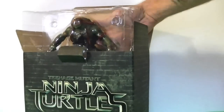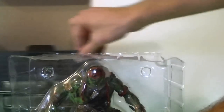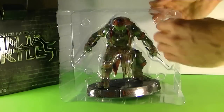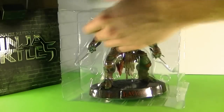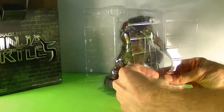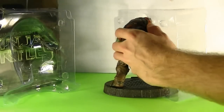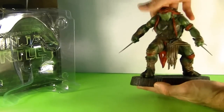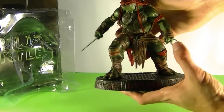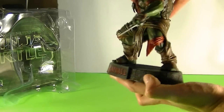He is going to be cool. I'm going to take the Blu-ray out here and set it aside right now. So there is Raph, all wrapped up in his plastic. The plastic just pops open on these four corners here, and it just comes out in two halves. And there's our Raph statue — it does feel a little hefty, pretty sturdy I think. And the detail on it is really, really good.